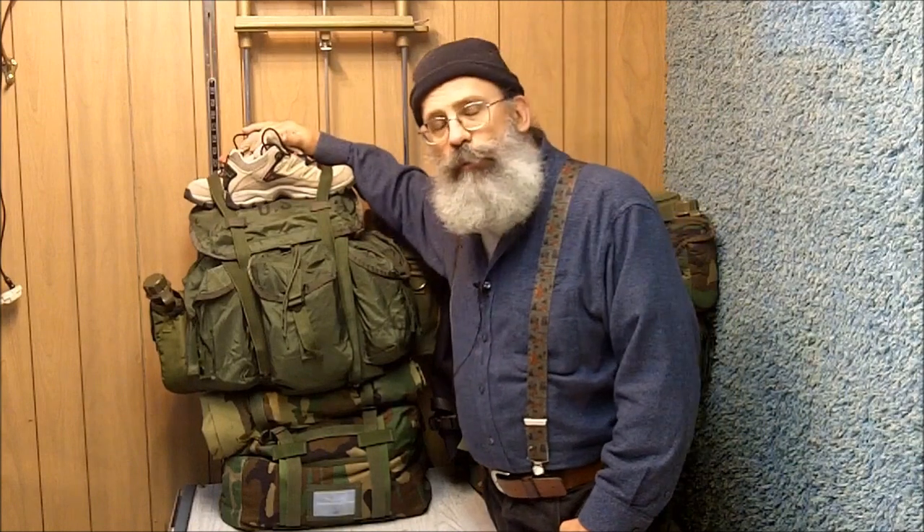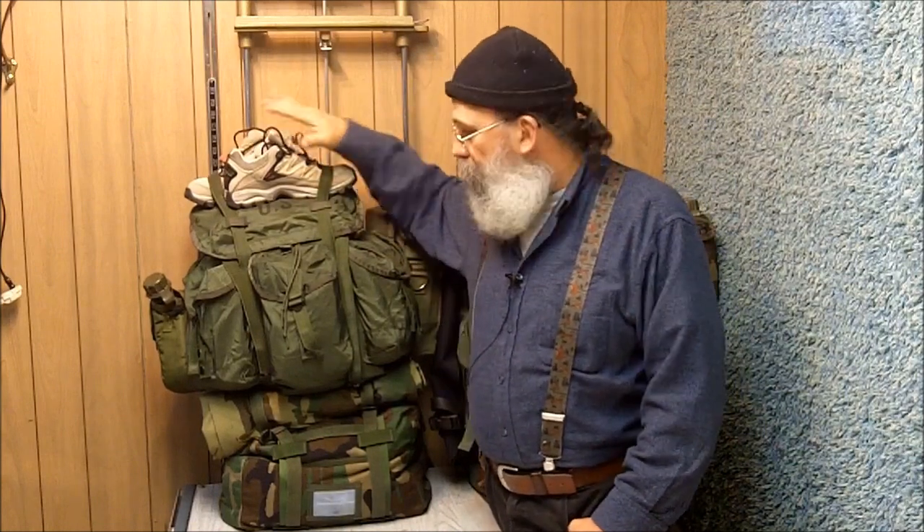Camo does have the advantage that if you do have to hit the woods, it allows you to blend in more. Looking at the pros and the cons, I decided to go with the OD green and camo material, but primarily because this is military surplus material. Military surplus material is very well made, well thought out as far as the design of all the features, and you just cannot get a comparable quality for the price.